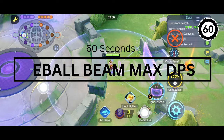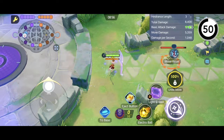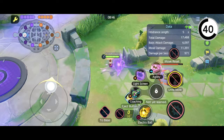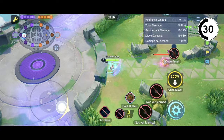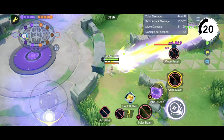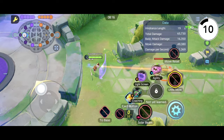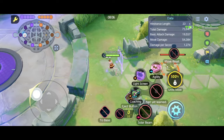The next practice will be about maximum damage with Beam and E-Ball. What I want you to do is use up your current moves and make sure you use all the boosted attacks. After using one move, immediately switch from E-Ball to Solar Beam. Use up your boosted Solar Beam, then boosted into E-Ball — just change from move to move. In a real game, you use up your beam and then immediately switch into Solar Beam. Make sure you can do this fast to achieve maximum DPS. Keep track of the boosted counts, make it natural, and don't forget to move reset before you use the boosted attack.